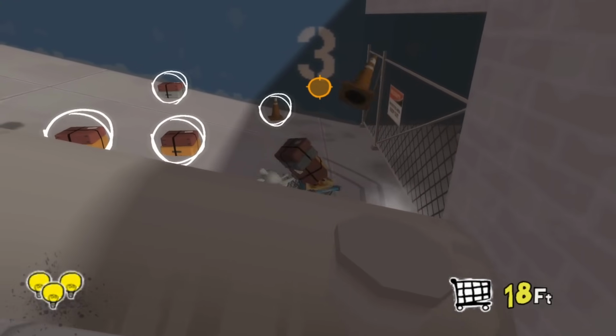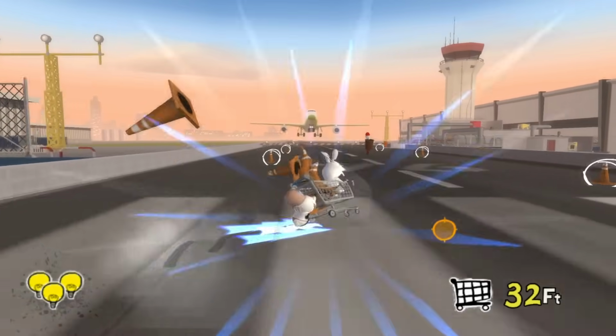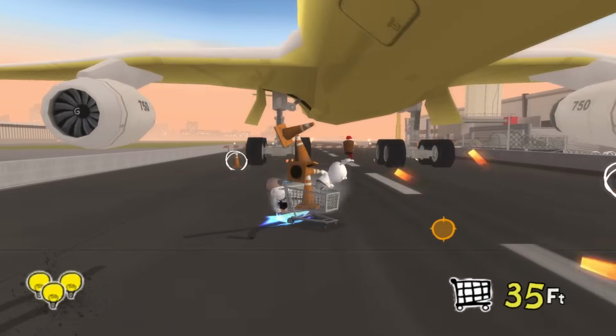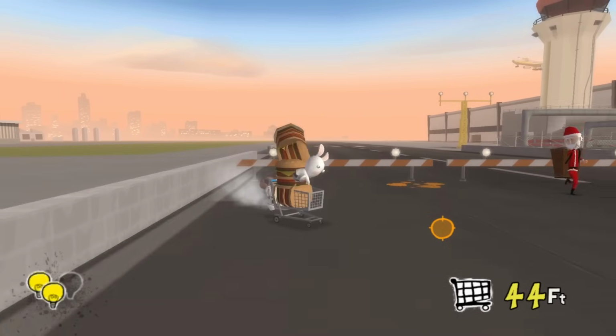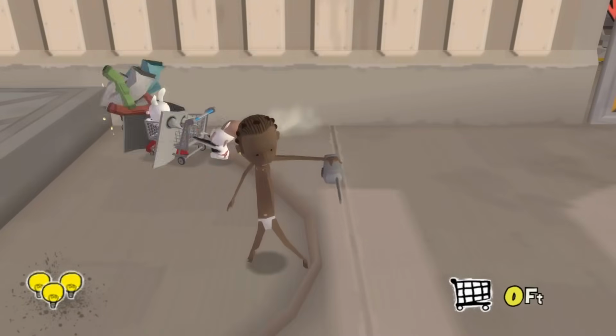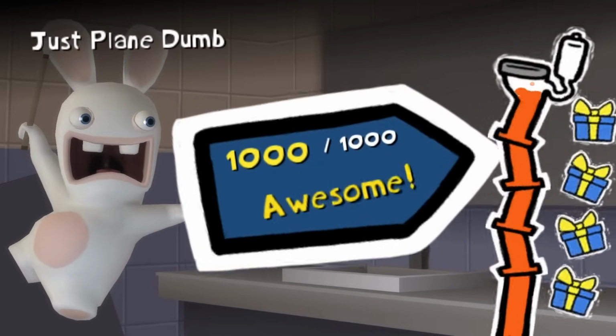It feels incredible. The best part of this level is that moment in which you are trying to steal Santa's clothes on a landing strip while dodging airplanes. This script has some weird sentences on it, man. Anyways, we fight the robot dude, get 1000 items, and we move on.